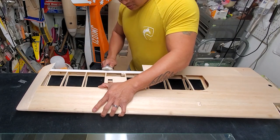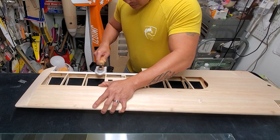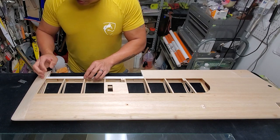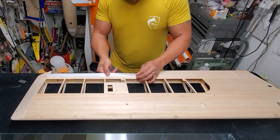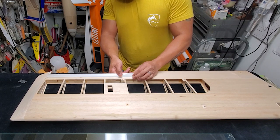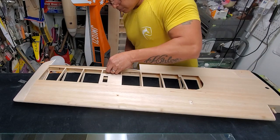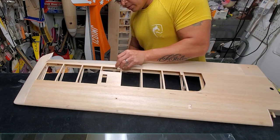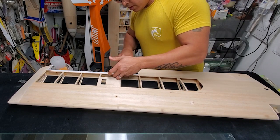What I'm going to do is iron this edge right here. Some of you are probably wondering why I don't just iron this whole thing like that. That's just unnecessary material underneath. We're not really going to need to do that. Just a little bit more monocoat, basically. More material on the wood structure. It's unnecessary.